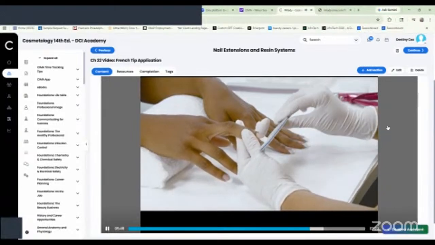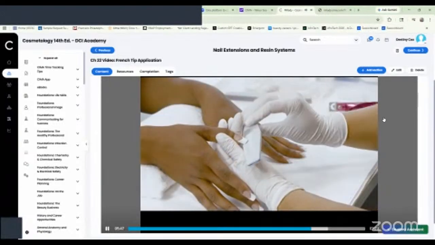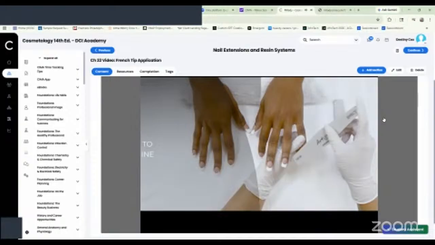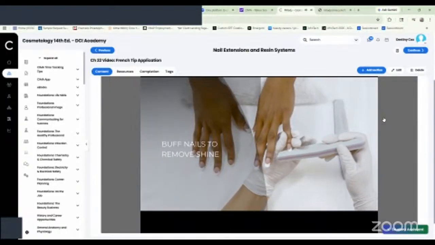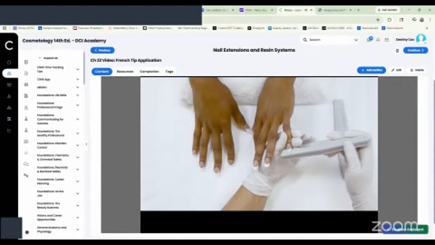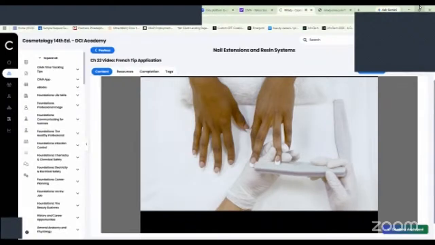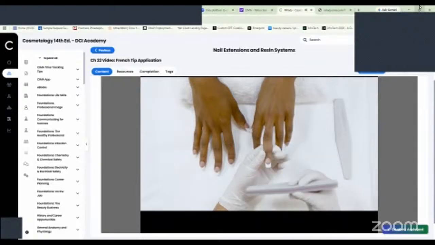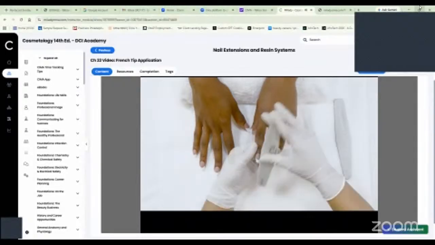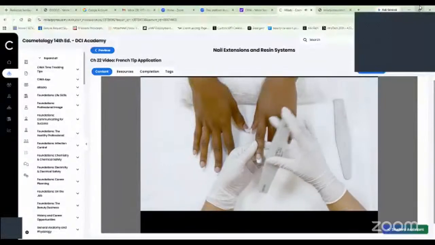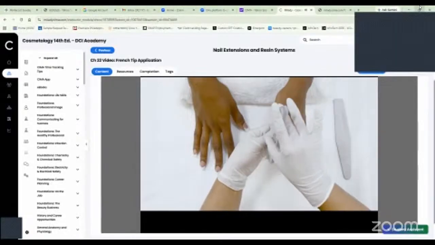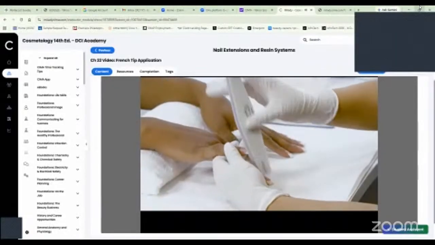Medium to fine grit abrasive, which is a nail file, reduces the lines you see. Gently buff the French tip with a medium grit buffer to remove the shine, careful not to ruin the smile line. Repeat on the right hand.